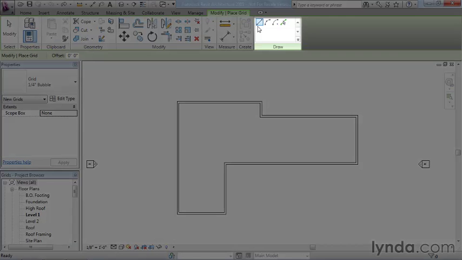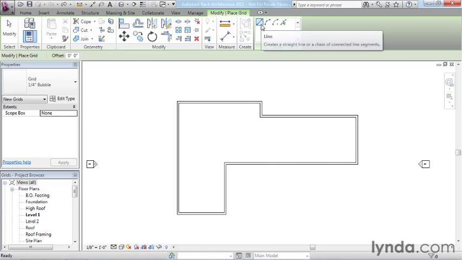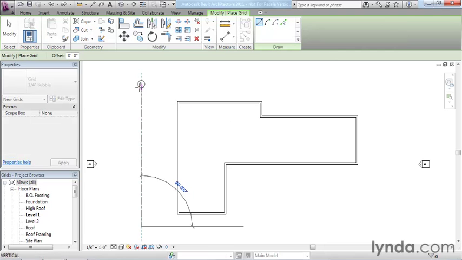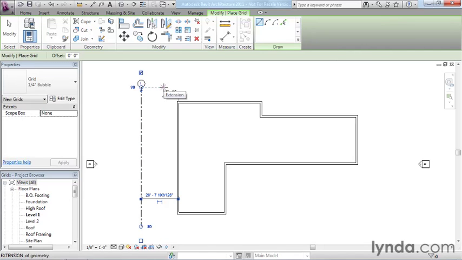The first thing I'd like to point out is that there are a few different shapes in which you can draw grid lines. The default is a straight line, but it's actually possible to draw them as curved lines as well. Now for the first one, I'm going to just start off to the side, click a point down toward the bottom of the screen, and then click another point up toward the top of the screen. Now I chose my points on purpose from low to high because I know from experience that the second point you click when you're placing a grid is the one that will default to having a bubble turned on. Now it is possible to actually change that behavior after the fact.